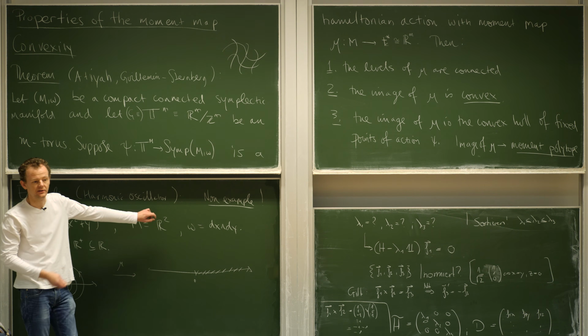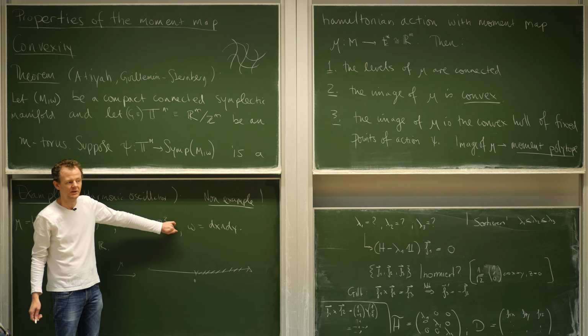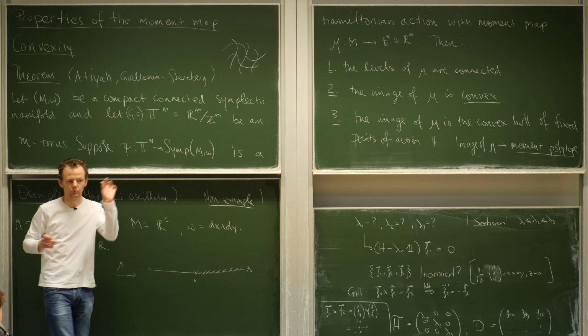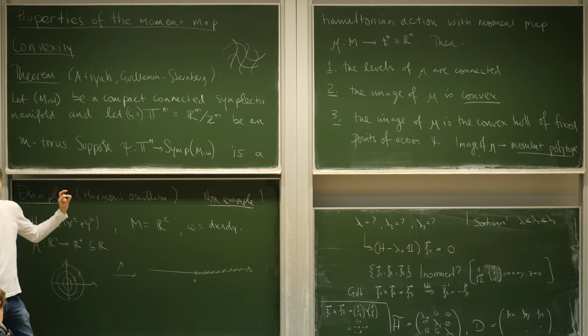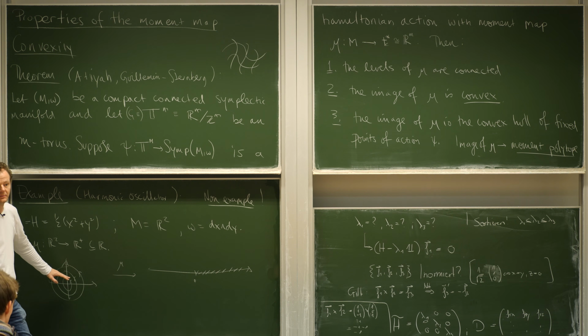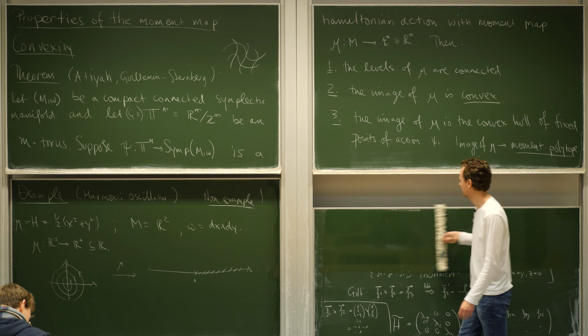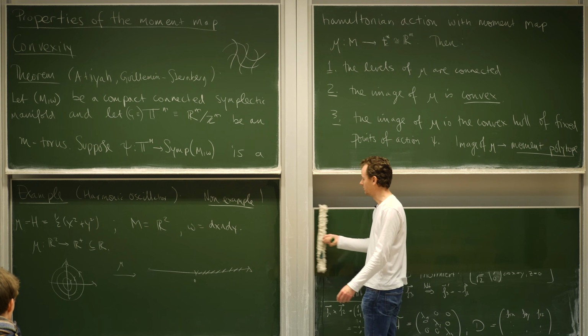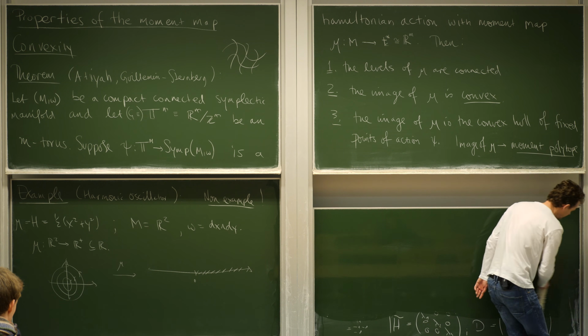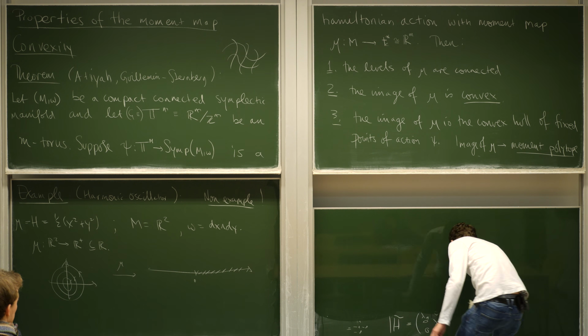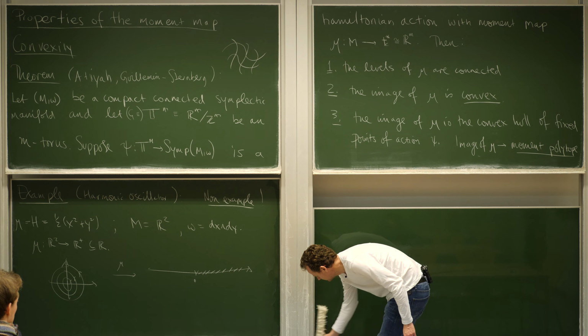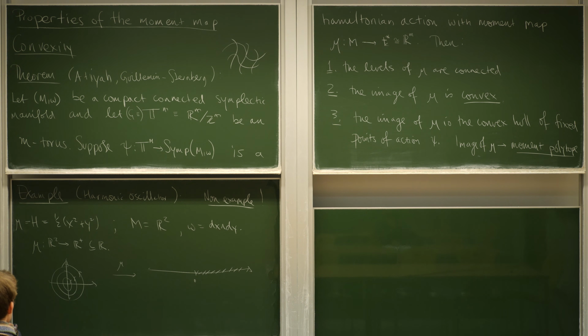We could compactify R2, like add in infinity. If you take R2 and compactify it with 1 point, not with 2 or 4 or whatever, but with 1 point, then that point at infinity would also be a fixed point under these dynamics, and then this theorem would become true. We're going to do that in the next example. If you compactify the plane, you get the sphere with a 1-point compactification. So the plane has many remarkable, exceptional properties, right? You can think of it as the complex numbers. You can compactify it with 1 point to get the sphere. The sphere is a complex manifold. Lots of good stuff. The sphere is also symplectic.